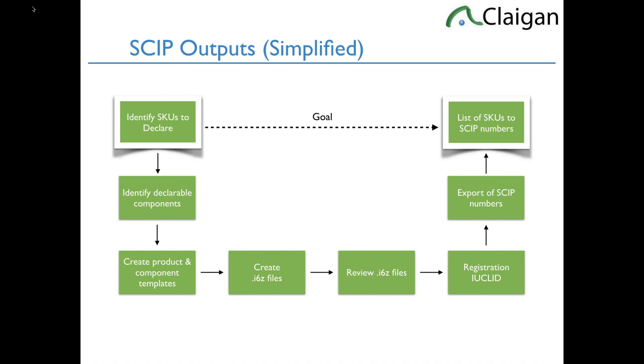Make the i6Z files in iEuclid — easy to show you how to do this. Then you want to review them; normally you export as PDF because it's much easier to read and have people review: is this what we're going to say about ourselves? If so, you drag and drop the file into the system and it registers. The registration system is not open until basically November, but once the file is created it's literally a drag-and-drop exercise. Then you export SCIP numbers, either individually or as a file, and you have a file of SCIP numbers to provide anyone who asks. We're a big fan of simplified, effective compliance — do it properly and get to the end without overcomplicating our lives.